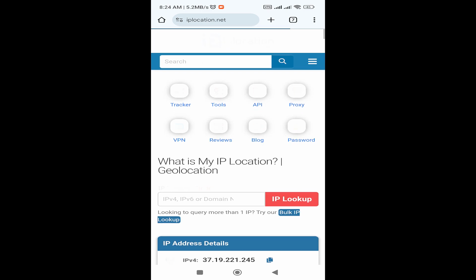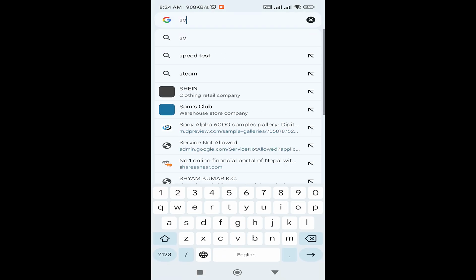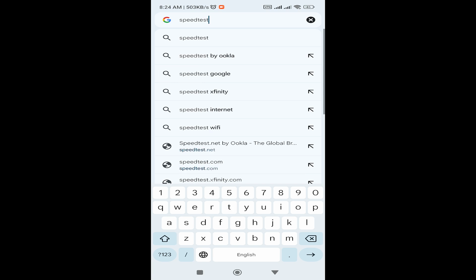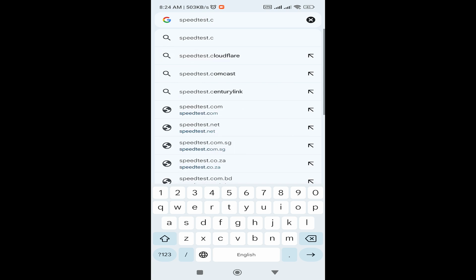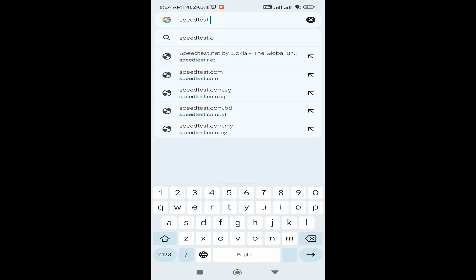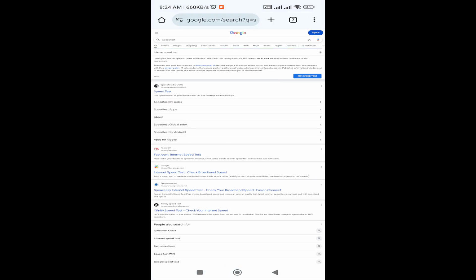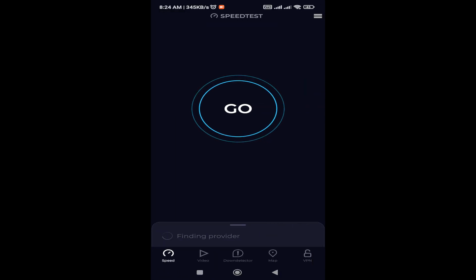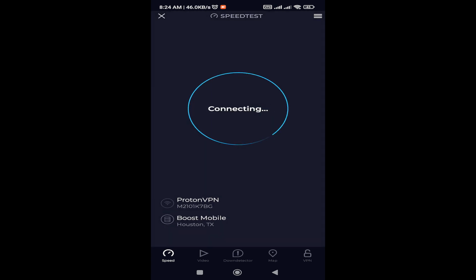Now let's check the speed test. Speedtest.net. Now test the speed.